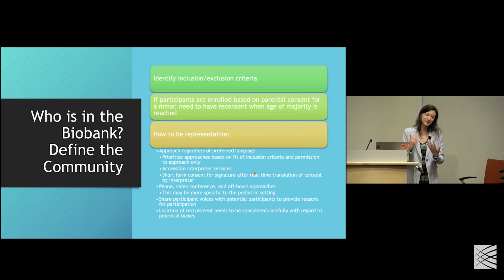So this is again maybe a little more NICU focused, but not everyone's going to be available to stay an extra half hour after their clinic visit. Not everyone's going to be available 9 to 5. And so having things like off hours consenting, having remote consenting, which has been, were there any silver linings to everything becoming remote for a while? Being able to have some online consents where people can read at their leisure. There's no one in the room. They can take their time to ask their questions, but be able to be asynchronous in some of that can be another way to be more inclusive.